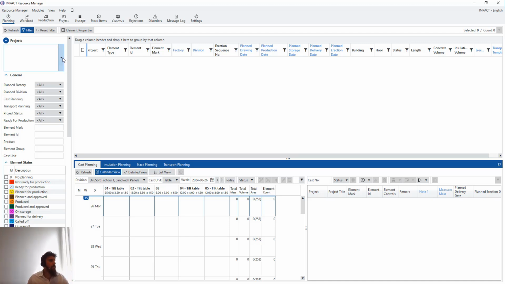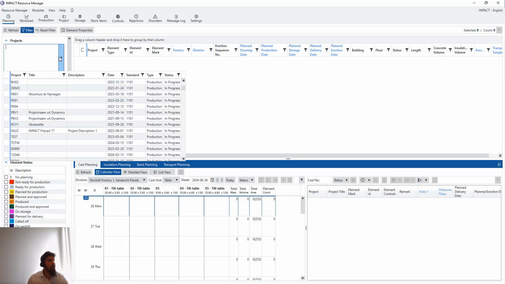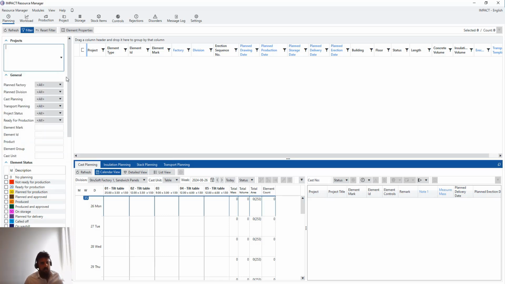Usually, here what we say is, you can bring in the project, select the projects from your database that you want to work on. But that's also not realistic, because theoretically the production planner should not really care about how many projects there are out there. He should care about the priorities and what project he should plan first.